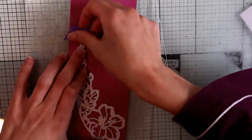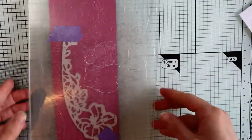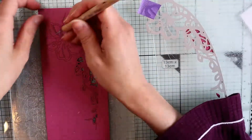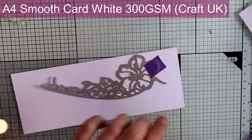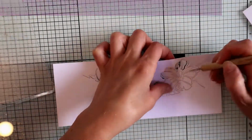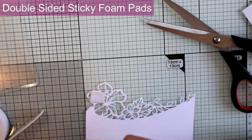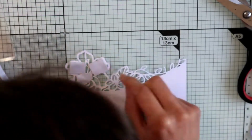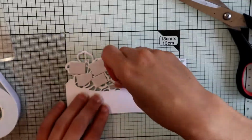So I'm going to cut out this gorgeous strip die from the kit on this pink classic cardstock, carefully keeping safe all the small pieces of the flowers. Then I'm going to die cut the same floral strip on white cardstock. I'm going to cover up the back of my flowers with some foam pads. Of course you can use any double-sided tape.